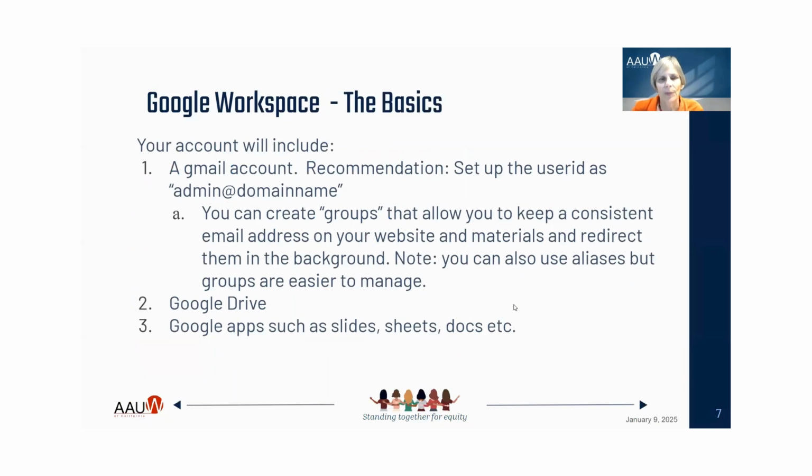Okay, so the basics about Google Workspace. What are you going to get? You're going to get a Gmail account. We're going to walk through this in a minute. And you're going to set up your user ID as admin at whatever your domain name is. You're going to create groups that allow you to keep a consistent email on your website and materials, and you're going to redirect them in the background.